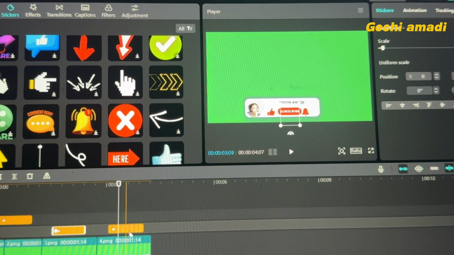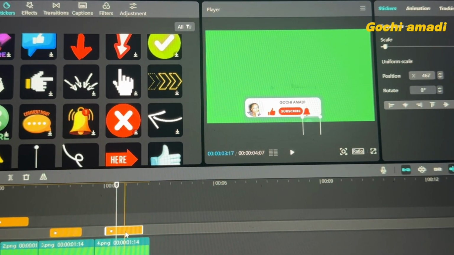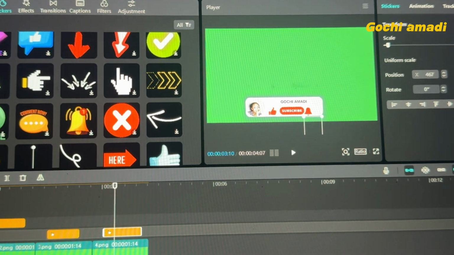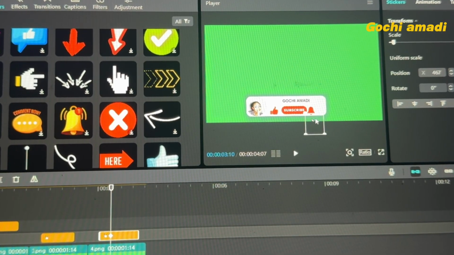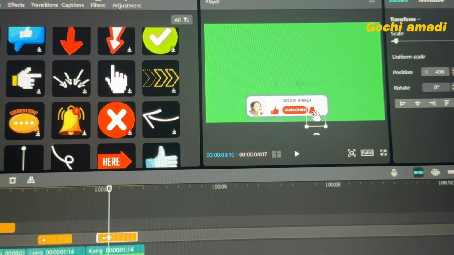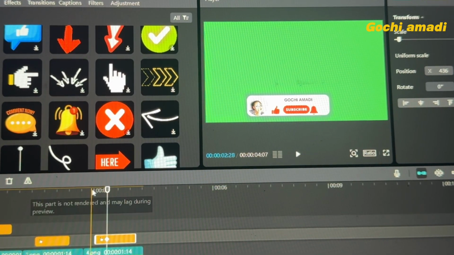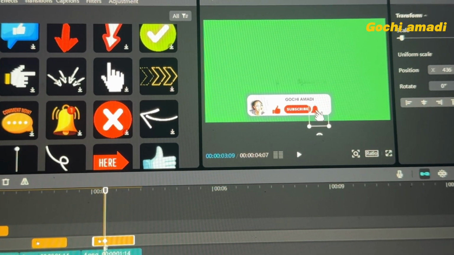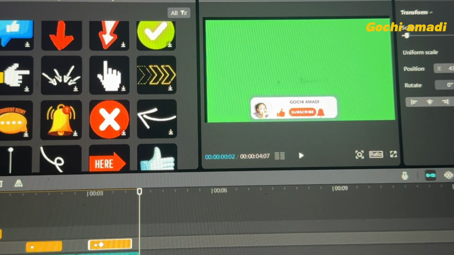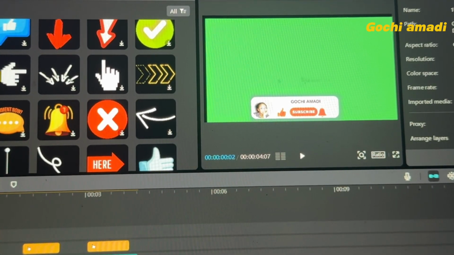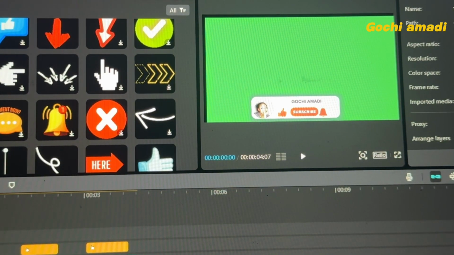Click on the sticker, then add your keyframe again. Then come over here, move this to hit the bell, and voila. Now we're going to play from the beginning, and let's see what it looks like.